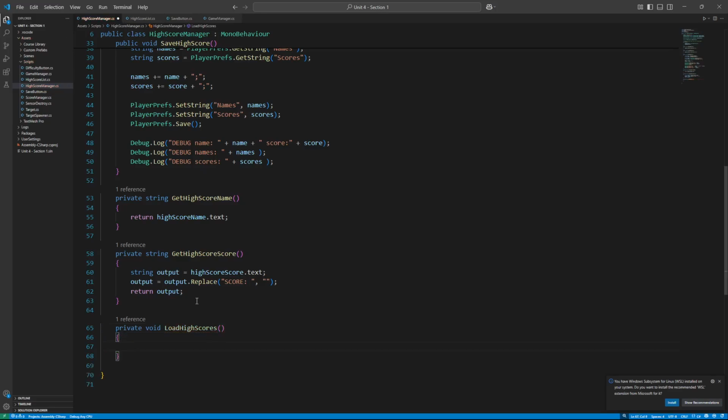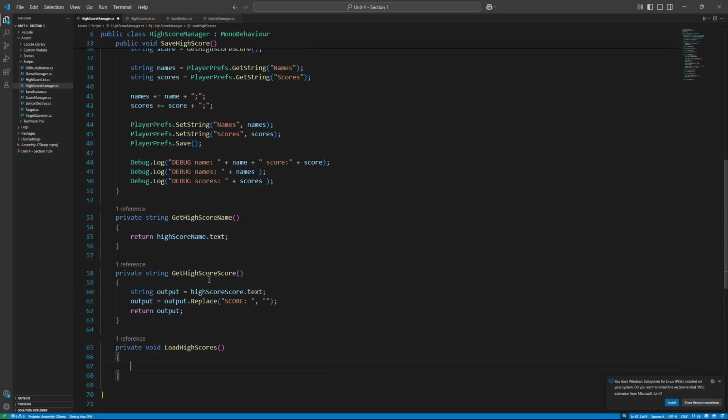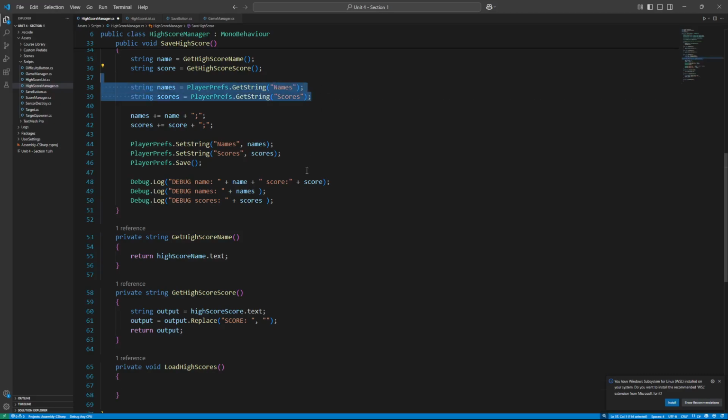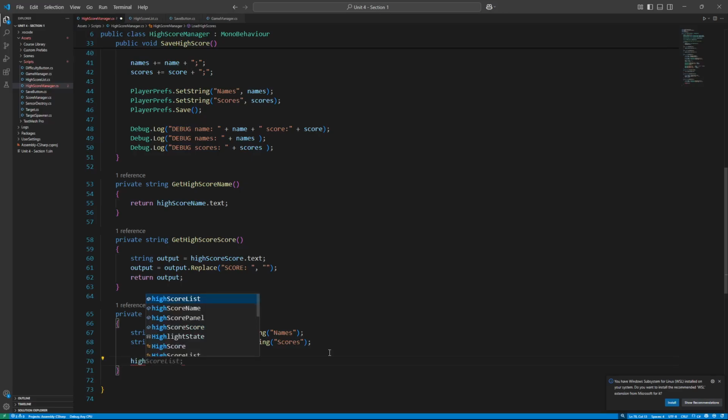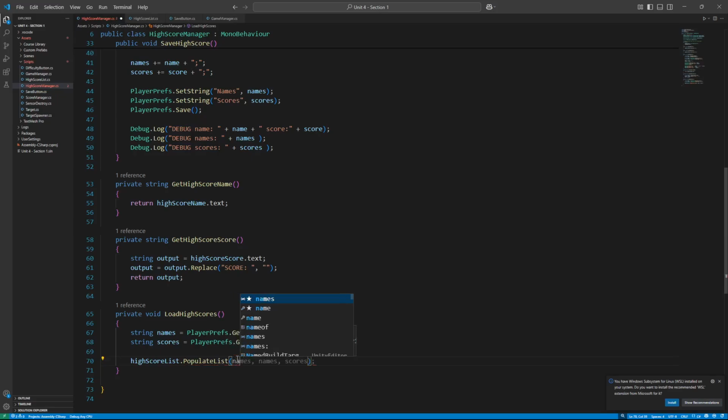What we do with LoadHighScores, wait. Okay, so simply we get the player prefs, right? So we'll get the player prefs, and then we'll forward this to the high score list. highScoreList dot, we had Populate, right? PopulateList, and then we'll just pass in names and scores here.